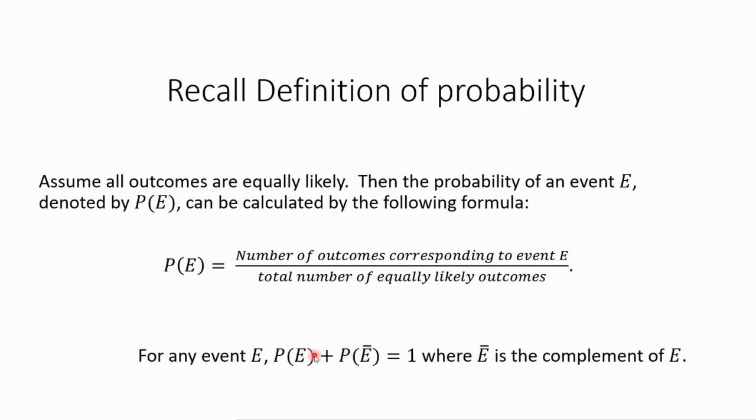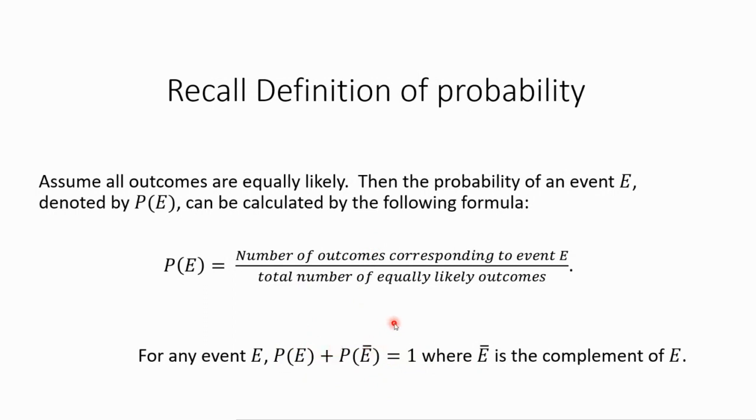And now, why do we care about this? Well, this equation is very useful. We went through it last time. What's nice about it is if you know one of these values, the probability of E or the probability of the complement of E, you can easily get the other from this equation. And that's always really good. It makes it a little bit easier. Sometimes one of these may be easy to calculate as opposed to the other one.